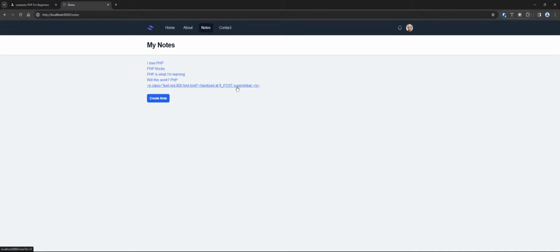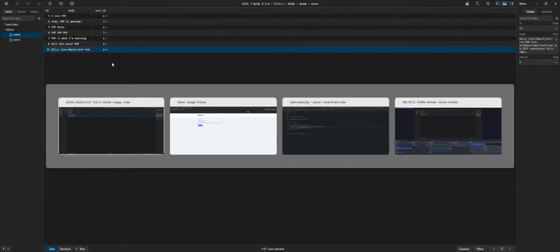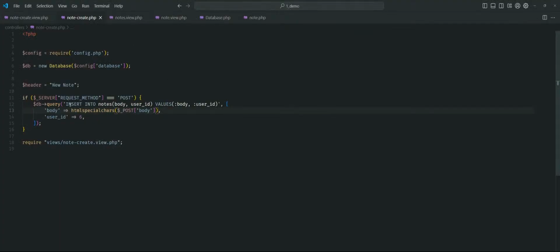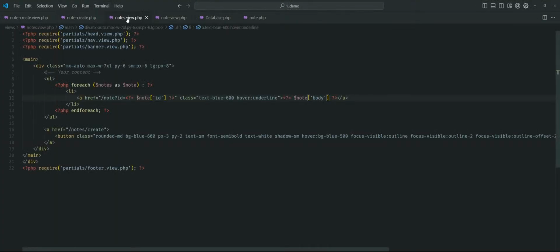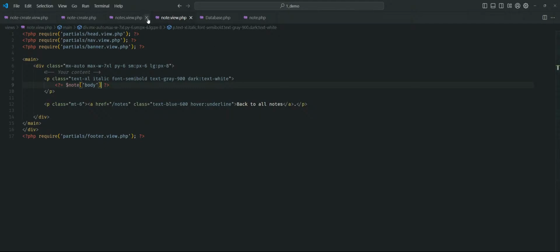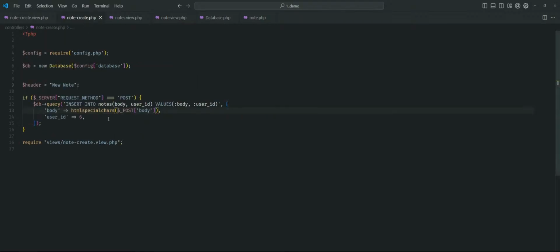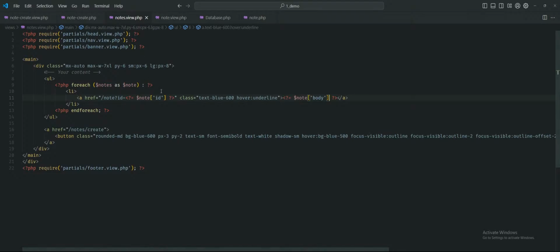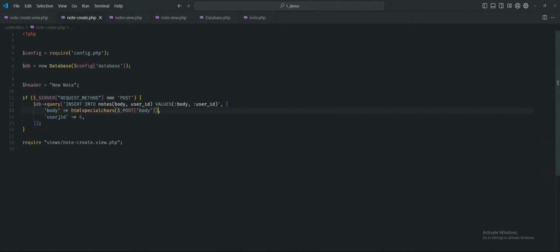Jeffrey had a slightly different implementation. Instead of sanitizing it at the super global level over here while inserting it into the database, he chose to do that over here in the notes view, in the list of notes, and in the note view, the singular note. I prefer not to do that there because that means we'll have to mention the HTML special chars function and run it at multiple instances. Basically, every single time we use that note, we'll have to remember to escape the HTML characters. Instead, let's just sanitize it when we're adding it to the database.